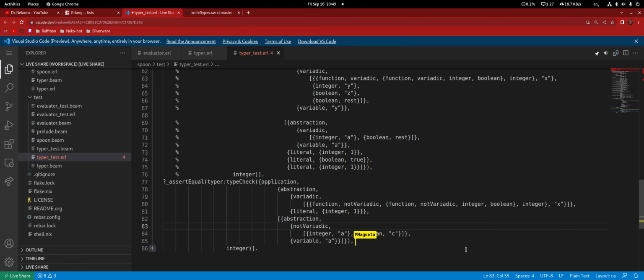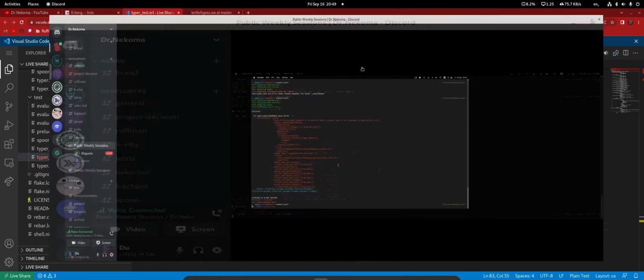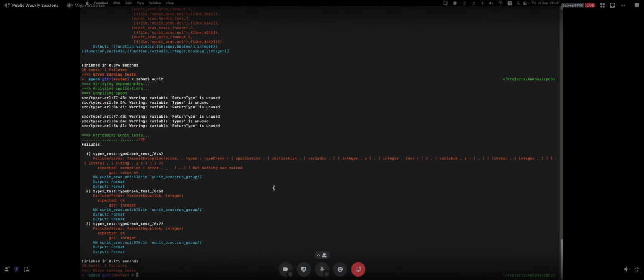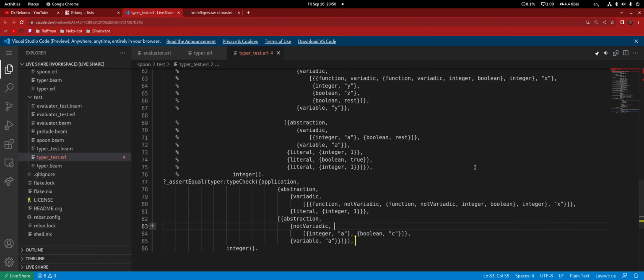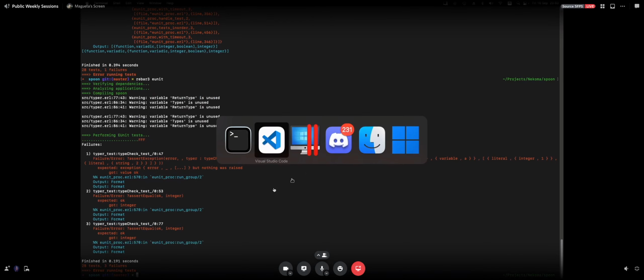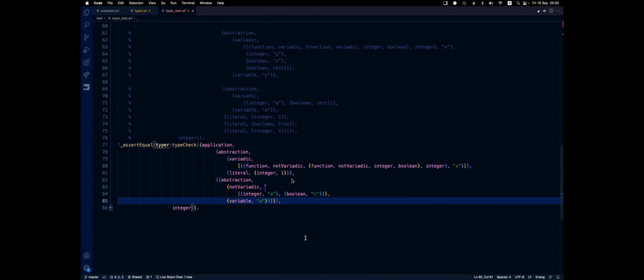Okay, go. Why are you so pity? Okay, now I did something. Fail. Oh, we were checking for variadic stuff. Oh wait, expected blah blah blah got integer. Okay, expected okay got integer. Expected okay? Wait, what? What does that make sense? It's on the last three. No, but line 77. 77 is the last one, which is the one that we care. The other two you can ignore, because the other two are asking for variadic stuff.